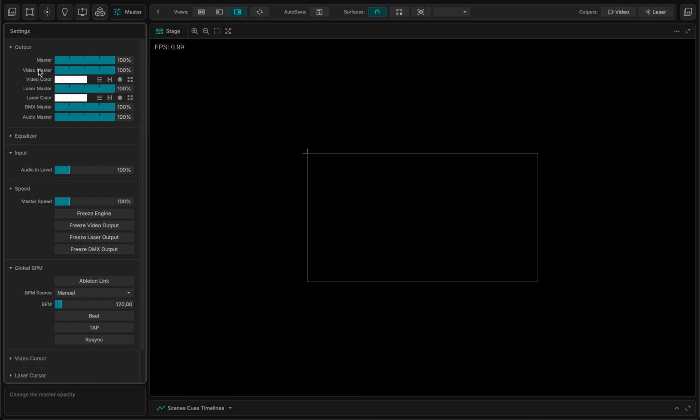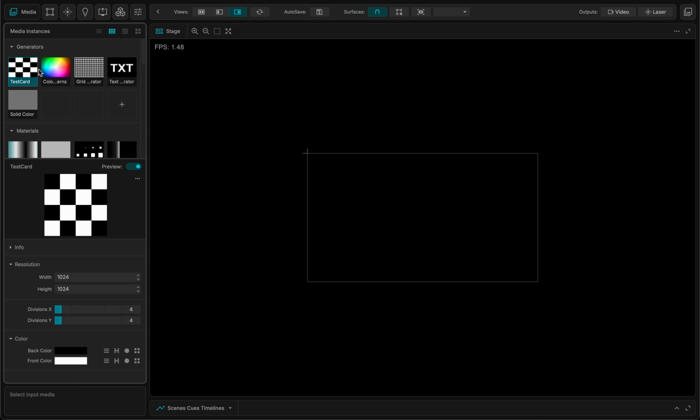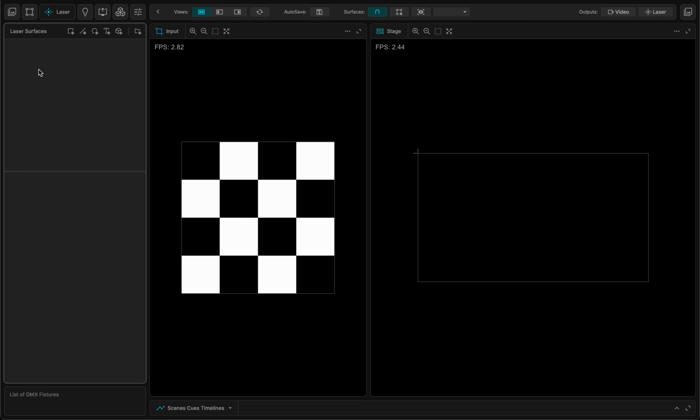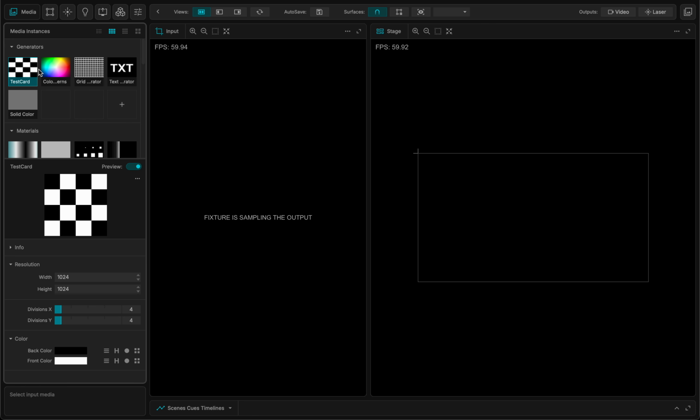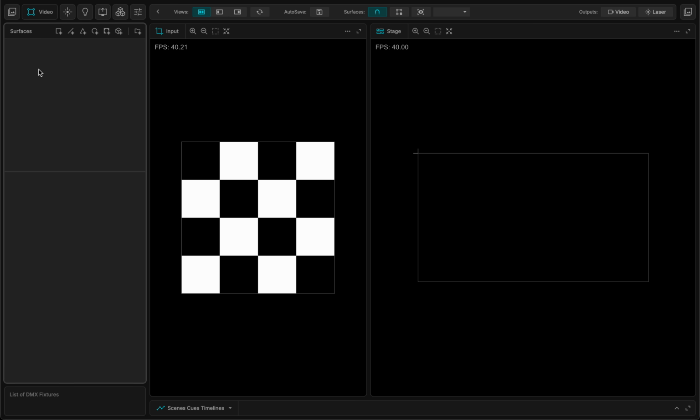Remember, you can switch from one tab to the other using Command, or Control on Windows, Command 1, Command 2, Command 3, Command 4, 5, and so on. Okay, Command 1, go back to the media, Command 2 goes to the surface, media, surface, media.